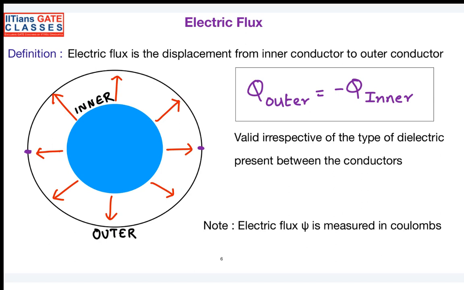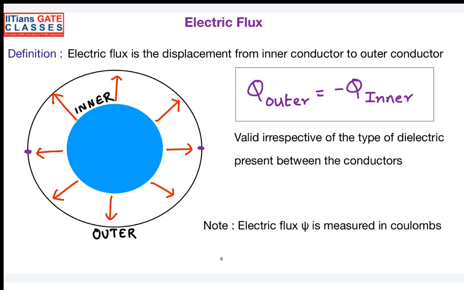So you can say that electric flux is a kind of field which is coming from one to the other. Since the inner conductor is generating the flux and the outer conductor is inducing the charge, one will be delivering the source and the other one will be absorbing. Whichever is delivering will obviously be the positive charge, as if you consider in networks also. And whichever is absorbing that energy will be the negative sign, right? So the same amount of charge will be induced on the outer conductor also, but with a negative sign.